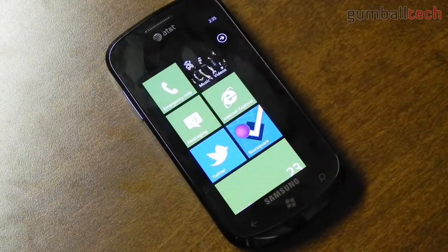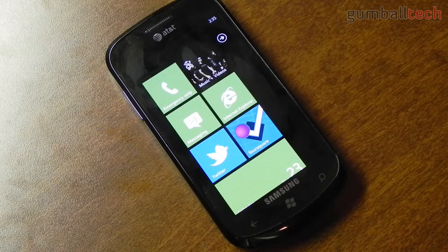The battery inside of here is 1500 milliamp hours, so it's pretty big. The iPhone 4's is only 1420, I believe. So that's about it with battery life, but overall I'm definitely satisfied with the battery life, and I wish my iPhone 4 got this much battery life. But anyway, next I'm going to be talking about the general software, Windows Phone 7, how easy it is to use. Now it definitely is easy to use.